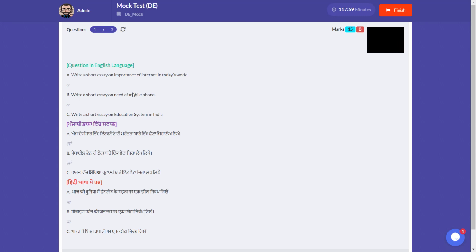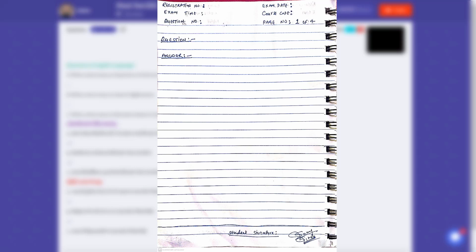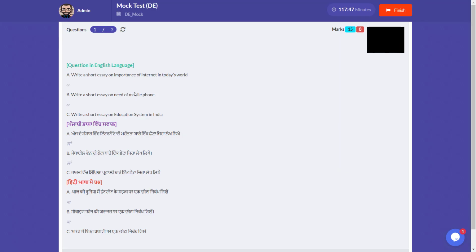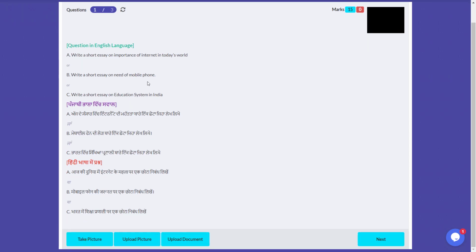I'll take the A4 sheet and I'll use the format which is already conveyed to me by the university. Using that A4 sheet, I'll start writing the answer. Once I'm done writing the answer, I can upload that. To do that, there is an option called upload picture, take picture and upload document.